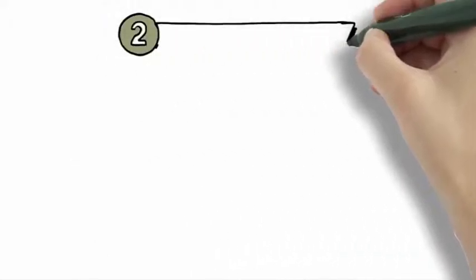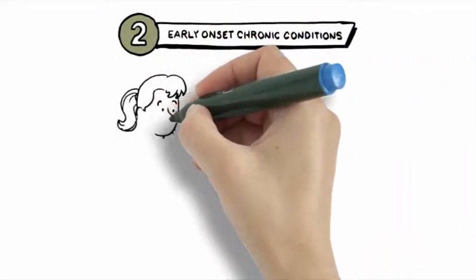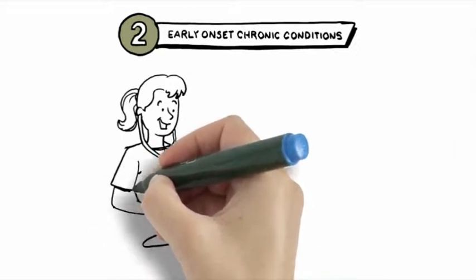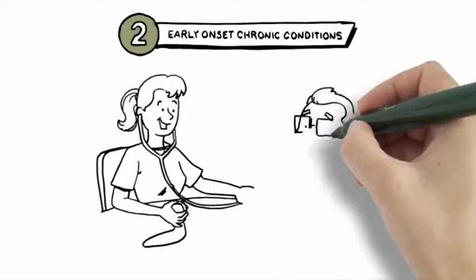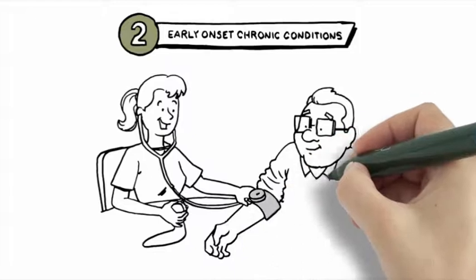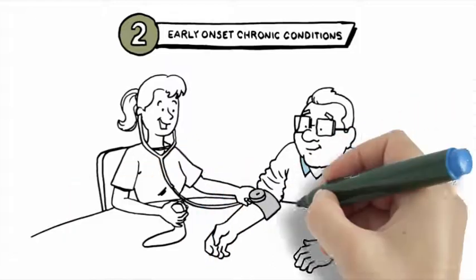The second biological cohort, accounting for about one-third of the pre-Medicare population, and the poster child for managed care enthusiasts for 40 years, has early-onset chronic conditions, such as diabetes or hypertension.